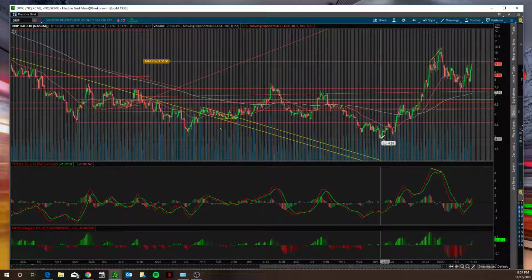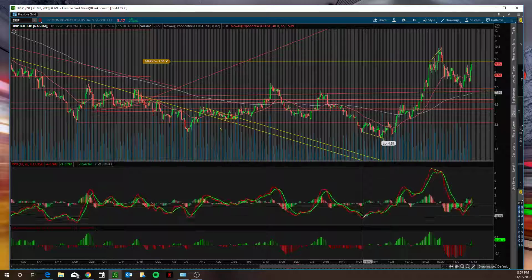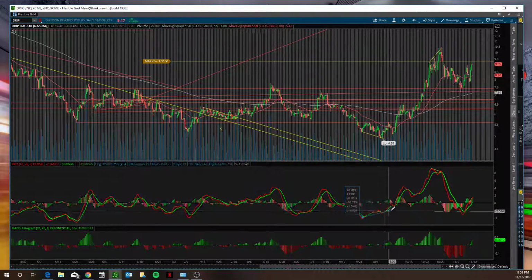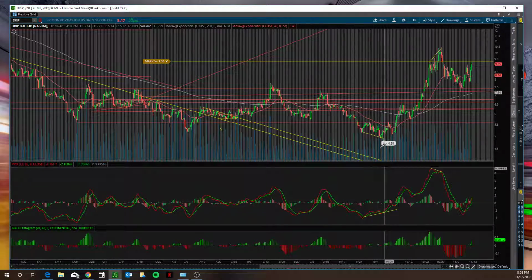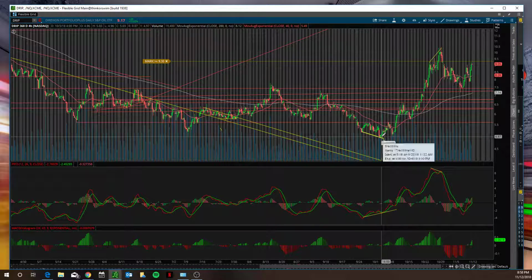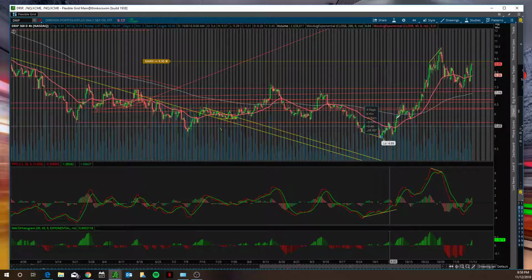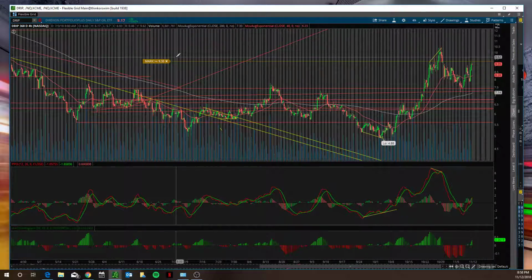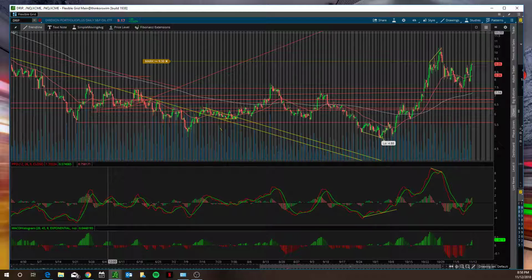So here, what do you see? I'm sorry, from here to here, what do you see? The price is going down while this right here is going up. This is bullish divergence. This was the time everybody was saying, oh no, oil is going to go to $100. This was the time to buy. Boom, right there. You made your money. And you can see that.